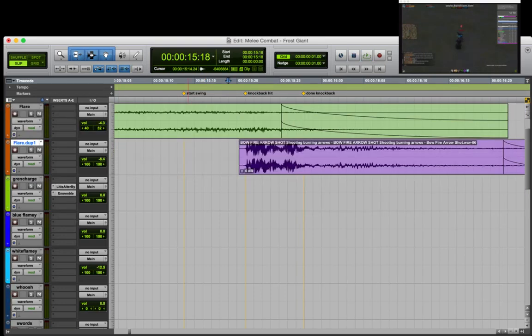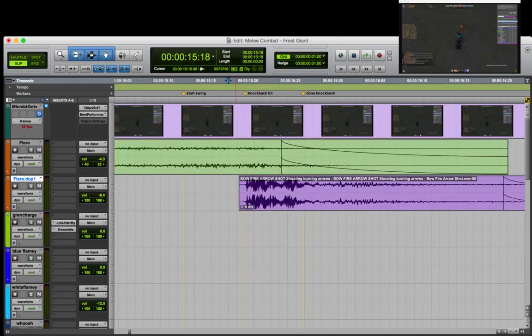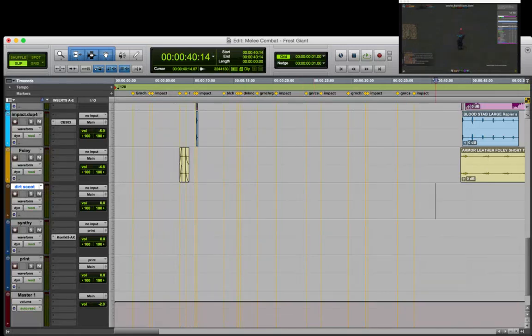So this one's gonna be interesting. I'm gonna try and add some sort of dirt scrape sound, as if they're getting scooted across the ground. And I have to color that track brown, otherwise my brain will explode. And I'm going to be listening for some dirt scoot sounds.